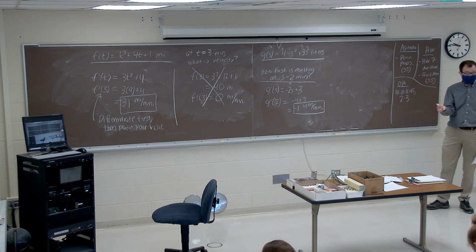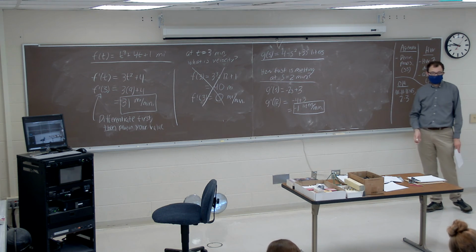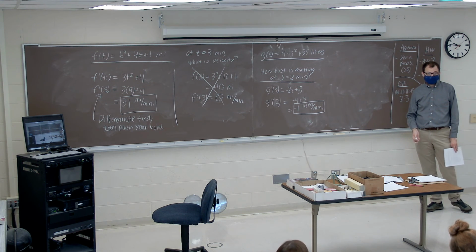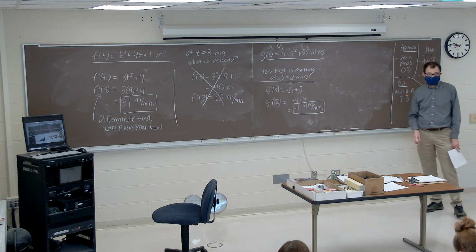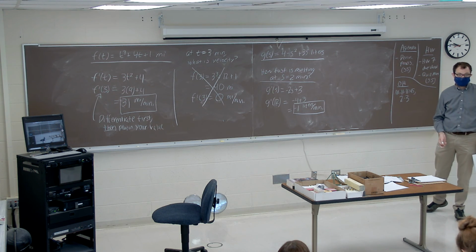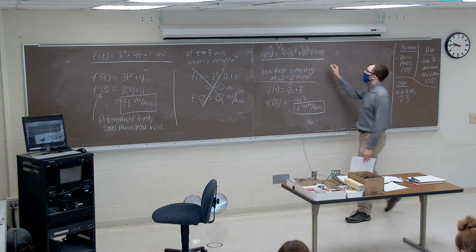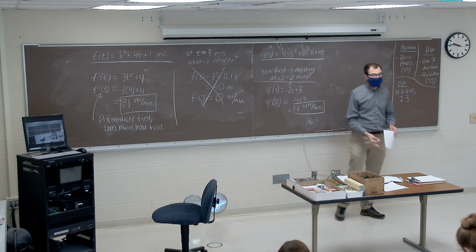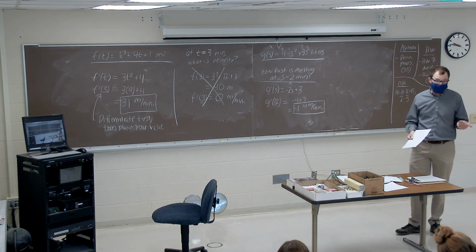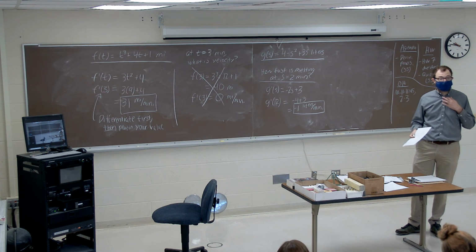Yeah? If you put in time 0, so that's 0 for s into g of s, then that'll tell you. So it's 4. Since g of s tells us how much ice cream we have after s minutes, if you just plug in s equals 0 minutes, that'll tell us how much we started with. Yes, sir.